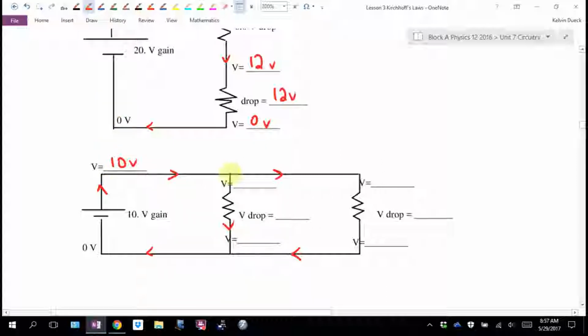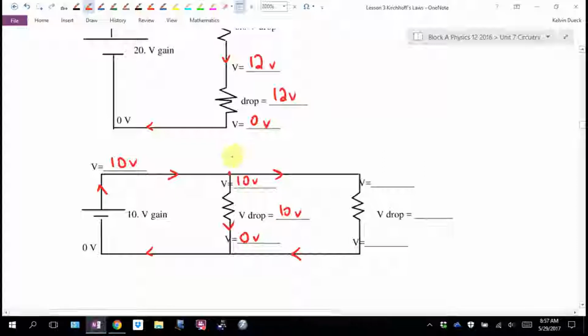It looks like right here we split up. Let's ski down the middle run first. So still 10 volts high. I notice when I go down this ski run, I can get to the ground without going down another hill. So what must my voltage be right there at the bottom of the hill? And what must my voltage loss be going through the hill?